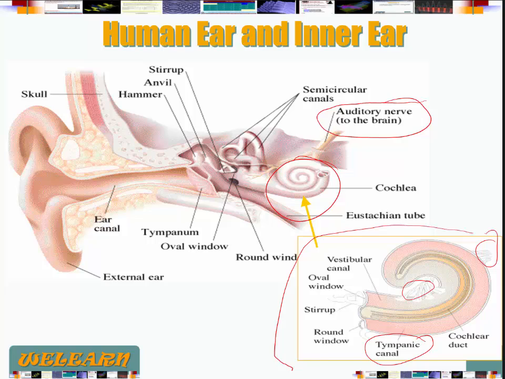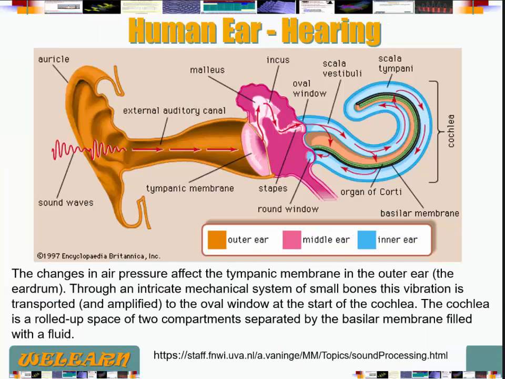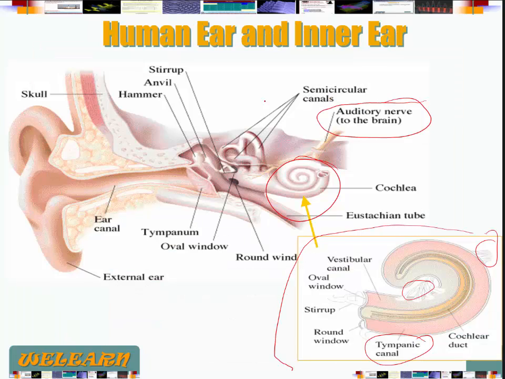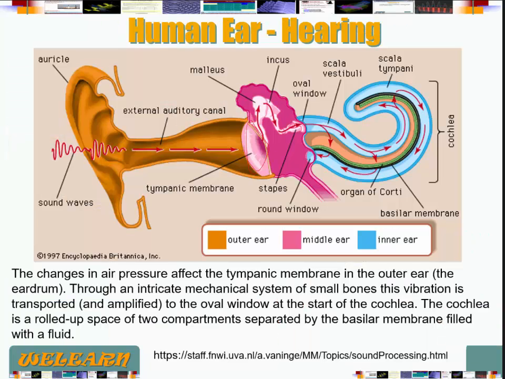Okay, let's look more carefully here. So this is another view. We have the same elements of the ear, but they are more emphasized. So in here, our eardrum, the terms are a little different. The hammer, anvil, stirrup. So here, malleus, incus, they're referring to the same thing. I didn't produce these images. I got them from the sources at the bottom.